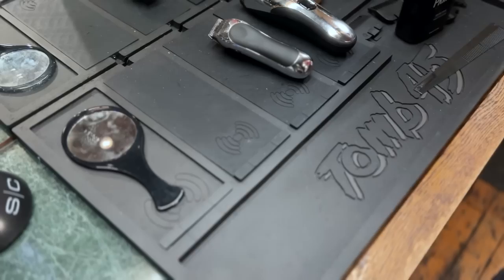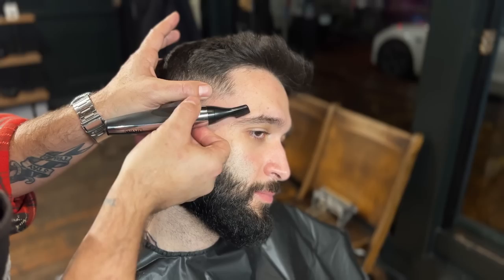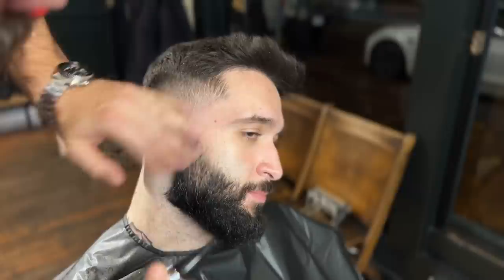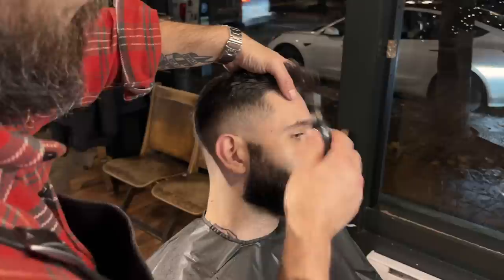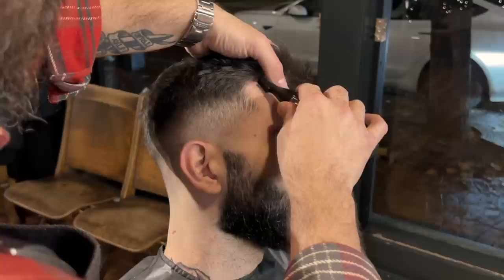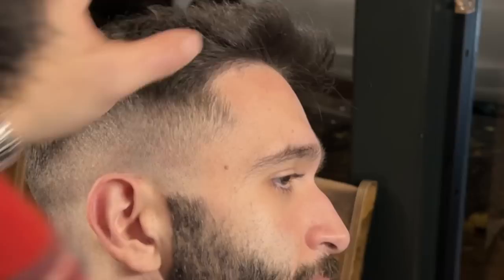Now it's time to use this thing — honestly I don't even really know what it is for, but what the hell, let's give it a try. Essentially what these things are meant to do is just remove the really fine hairs around your face, things that are growing around your eyebrows, and sometimes the upper part of your cheeks. Also good for those little fine hairs on the end of your ears. What I discovered is that they're absolutely not good for trying to outline haircuts. No matter how fine a hair these things are meant to cut, they're absolutely not good for outlining or shaving any kind of thicker hair down to the skin. As far as I can tell, these things are a complete waste of money.